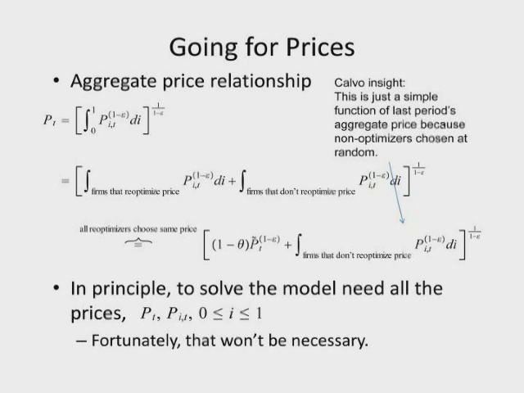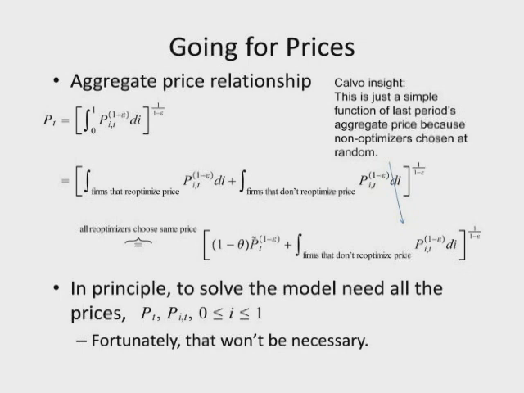So let's get into this stuff. Let's talk about the price relationship here. We've got a problem because we have an infinity of prices, and an infinity of variables is not a good idea with this sort of stuff. If you look at this infinity, there's a subset of the i's associated with firms that optimize, and then the other subset of the ones that don't optimize. Now, the beauty of the optimizers is that they're all setting the same price. So this is just a constant times the fraction of those people that there are.